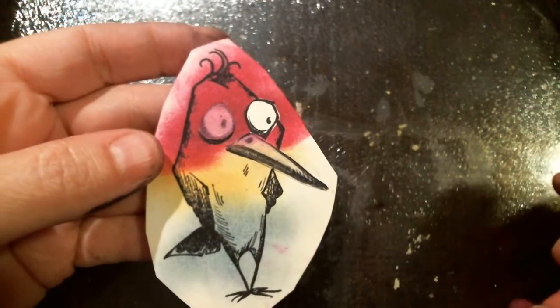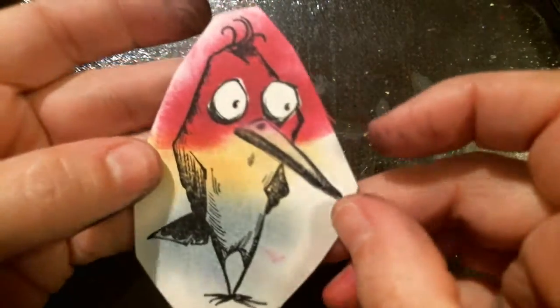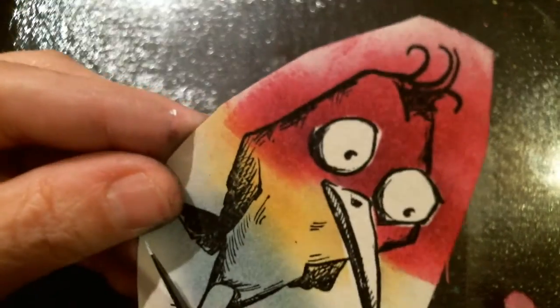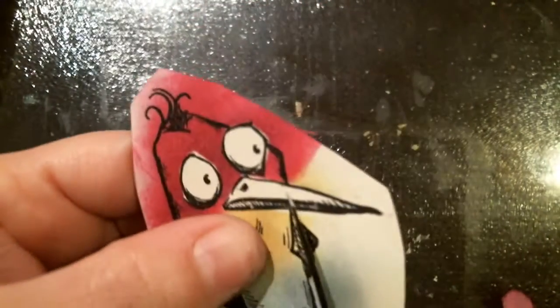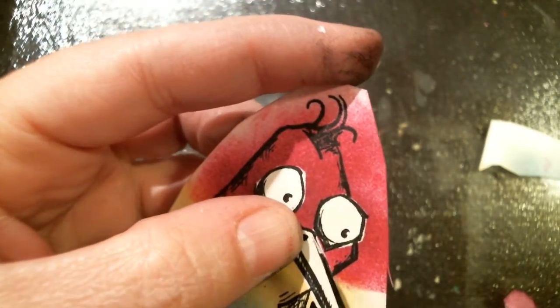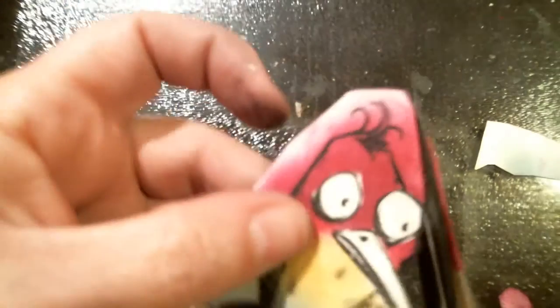So we don't have to worry about his eyes. There he goes, nice and bright-eyed. Nice and bright beak. And he looks so cute. And then we cut him out. They do have the die cuts for these, but unless you're a card maker or an avid journaler of a certain type of birds, I don't mind cutting them by hand. So here it is. I'm just kind of doodling or fussy cutting or whatever you want to call it.